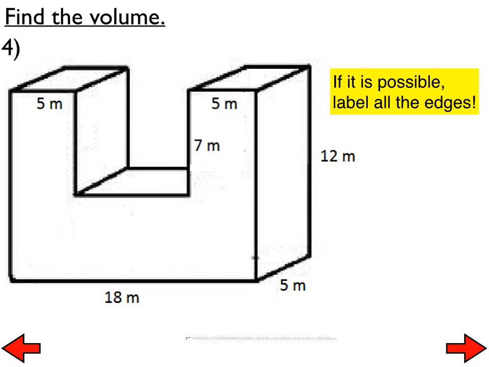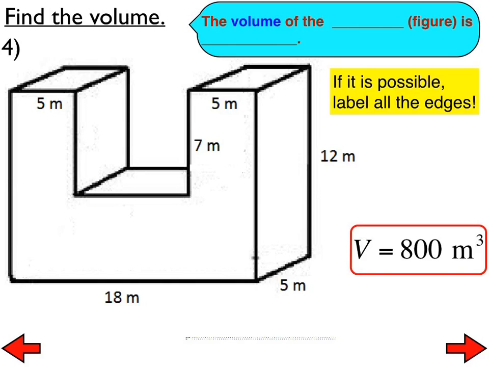Number 4, if I were doing this problem, I would break this up right here so that you have a rectangular prism right there, and then another one in the middle, and then the one at the end. But regardless of how you break that up, you may want to break it up chopping the pieces off the top. But regardless, the volume of that composite figure should be 800 meters cubed. Number 5.